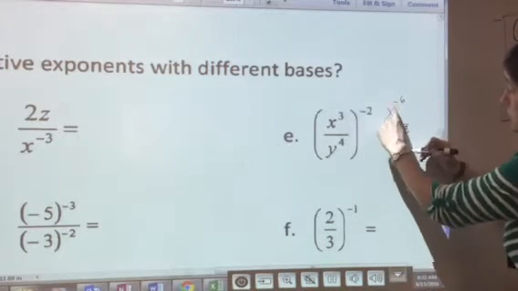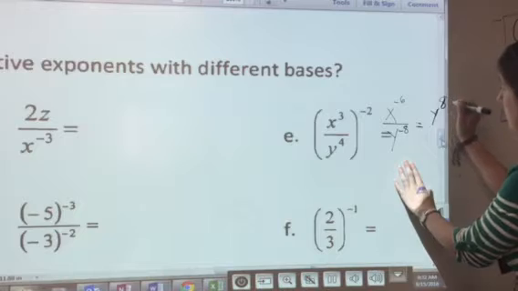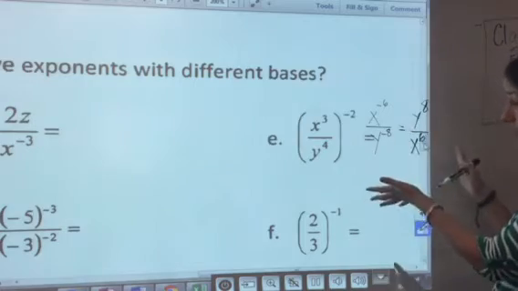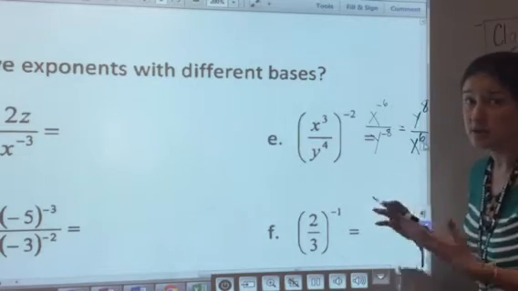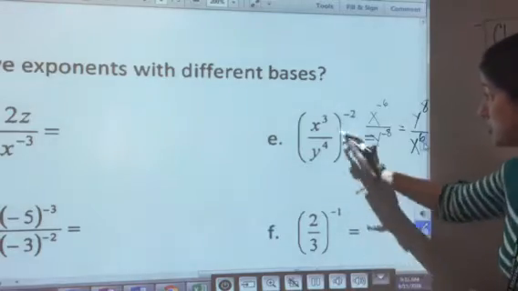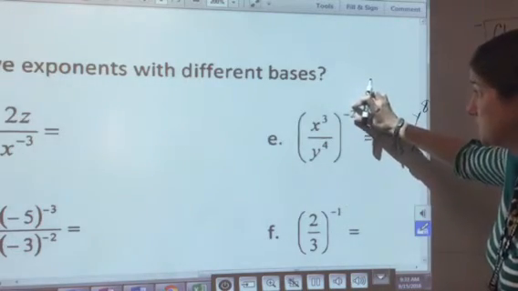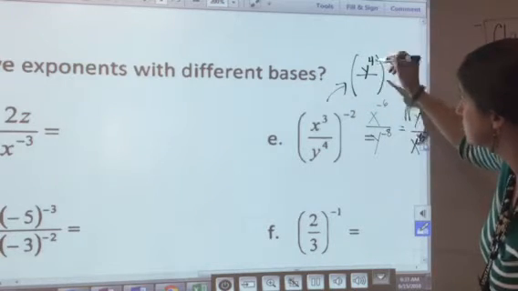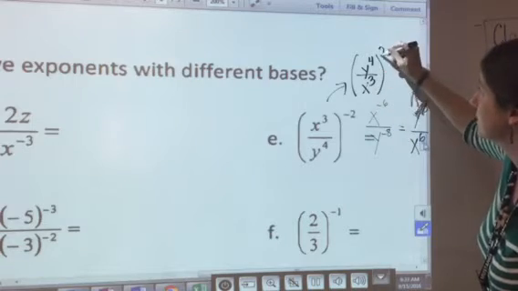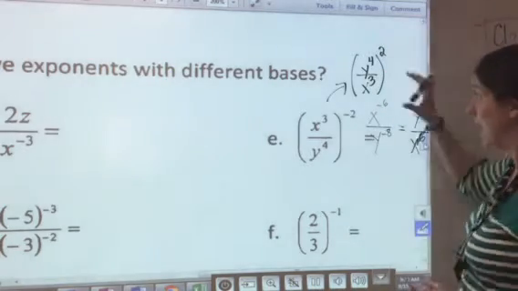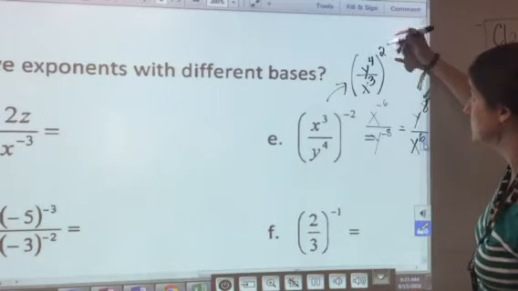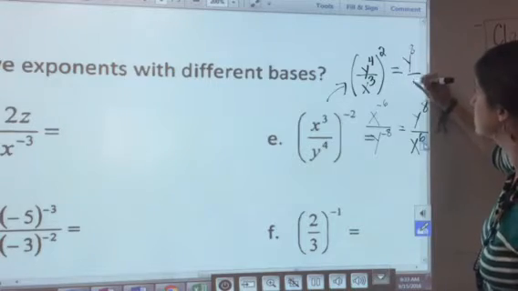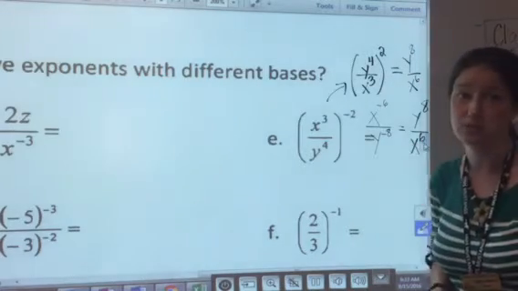And then they're both going to trade places because they both have a negative exponent. So the answer is y to the 8th over x to the 6th. Different bases, I can't go any further. Another option here, another property is if you have a fraction raised to a negative exponent, you can go ahead and do the reciprocal of that fraction, so switch the numerator and the denominator, and then the exponent turns positive. I like this strategy just so that I go ahead and make that exponent positive. Then when I do power to a power, I get y to the 8th over x to the 6th. So again, there's some options there.